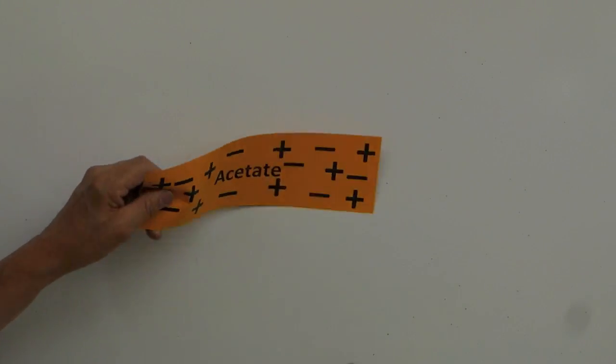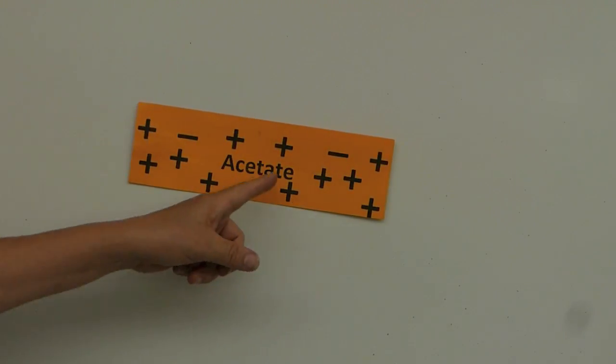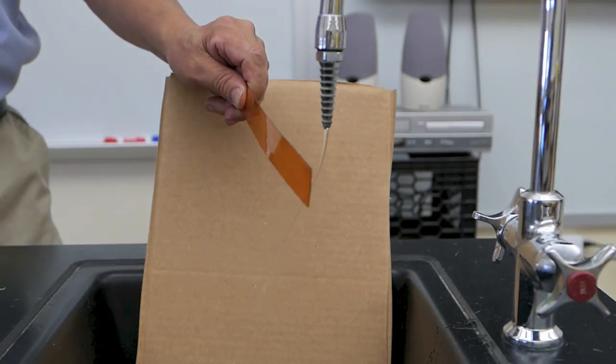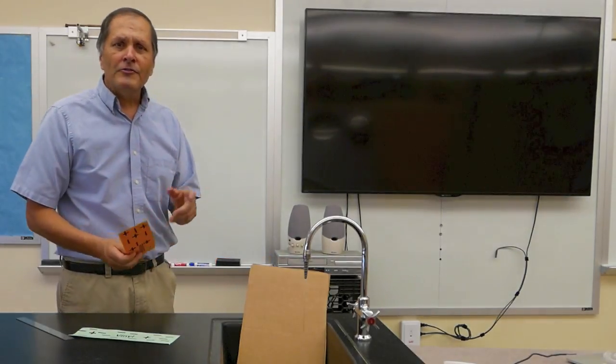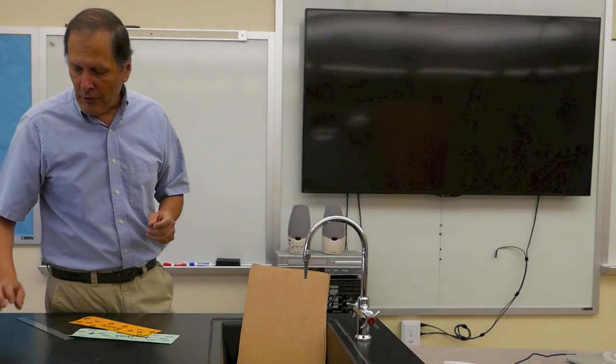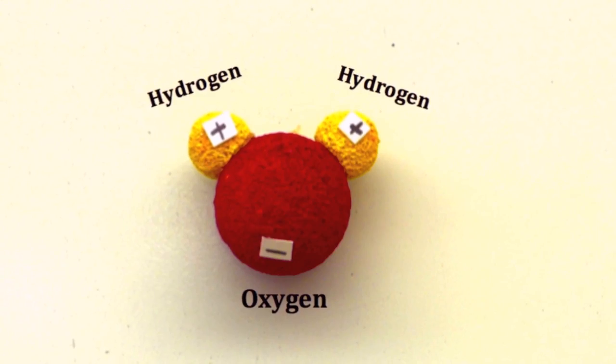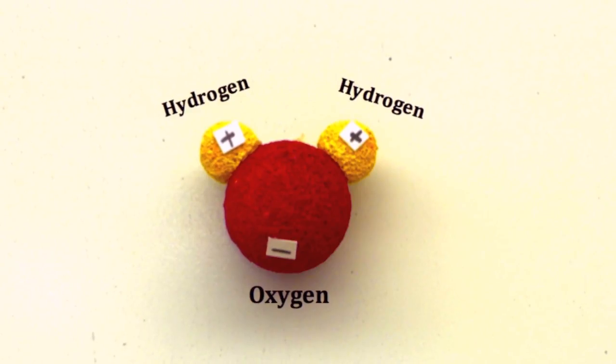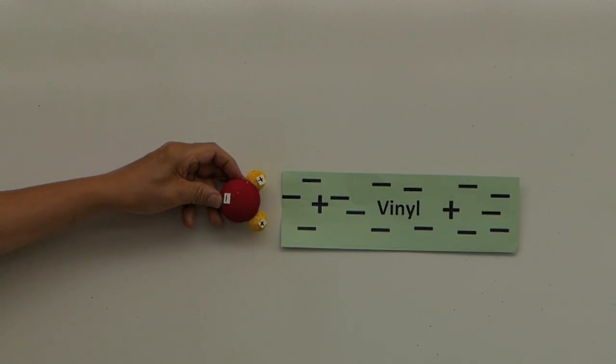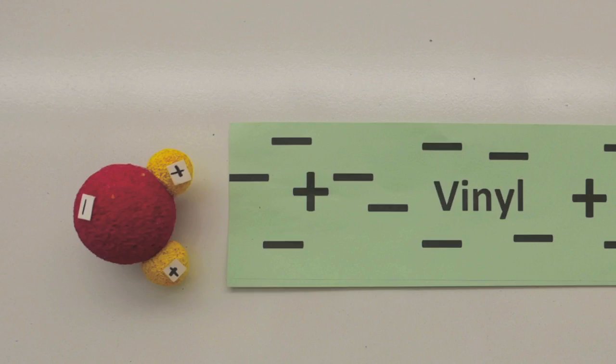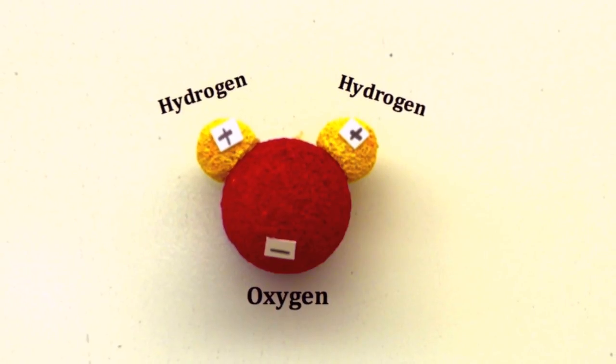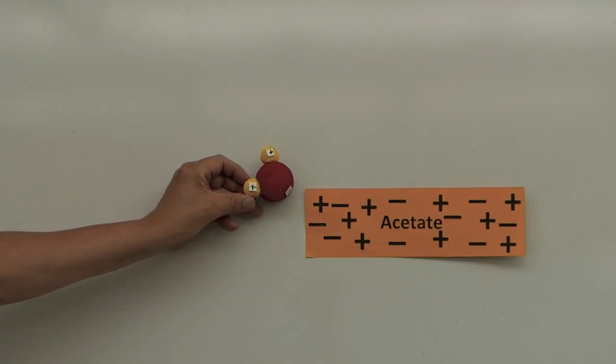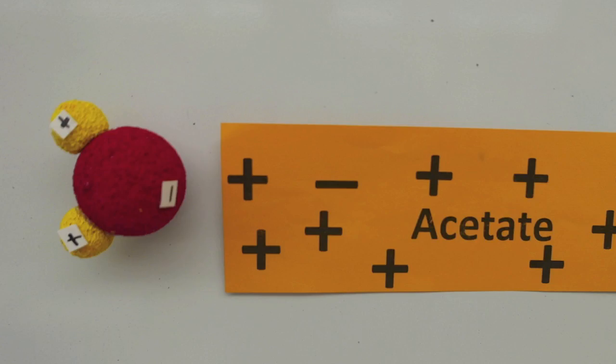Here I have an acetate strip and if I rub that with Orlon, it becomes positively charged. Now if I bring this positive charge near a stream, it also bends towards it which means the stream must also have a negative charge on it. Now where are these charges coming from? Well the most commonly accepted theory looks at the molecule of water which is dipolar. The hydrogen side of the molecule is positively charged and the oxygen side is negatively charged. This molecule is free to rotate and the hydrogen end would be attracted to the vinyl and that's what's going to bring the stream towards it. The oxygen end of the molecule is negatively charged and that negative charge will be attracted to the positively charged acetate. In this case the molecules simply rotate in the opposite direction causing that stream to be pulled towards the charged strip.